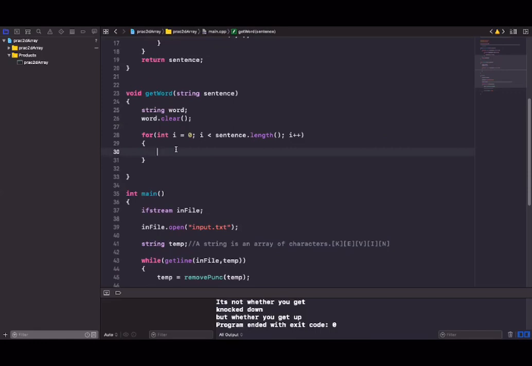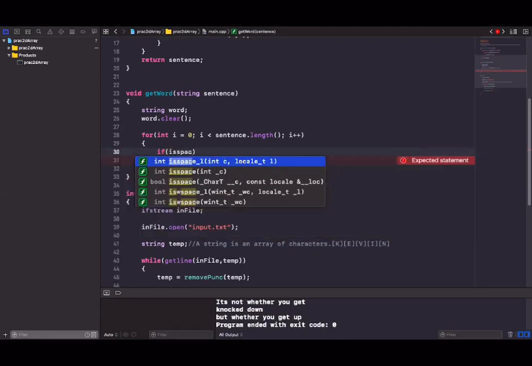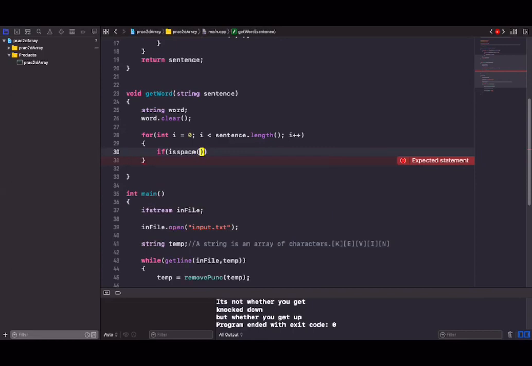Okay, so I have a for loop, and I want to separate words. So if you find that there is a space, so is space, right? This is also a special function that's given to you. And where do you find the space?